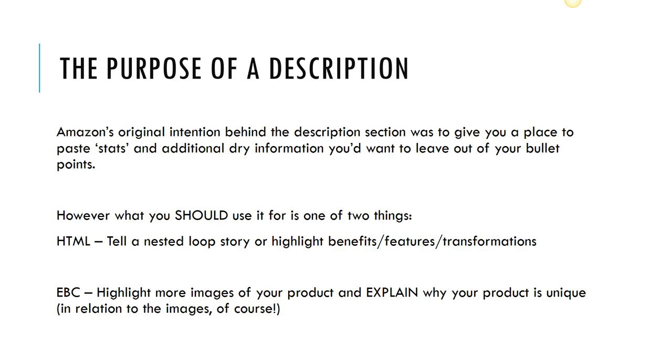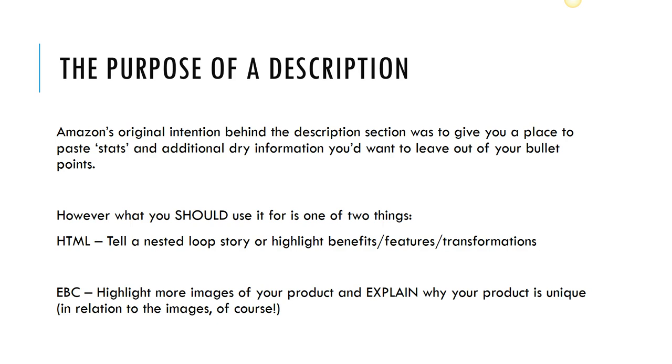Okay, what's the purpose of a description? Amazon's original intention behind the description was really to give you a place to put dry information, so your dimensions, like I'd mentioned, and it used to be different delivery times. You used to put your delivery time down there. This was a really long time ago.